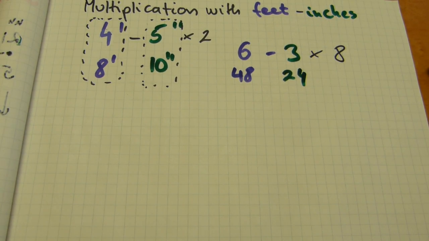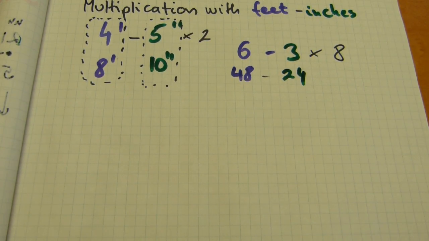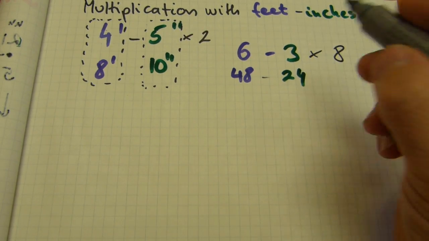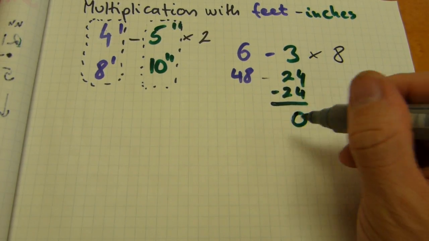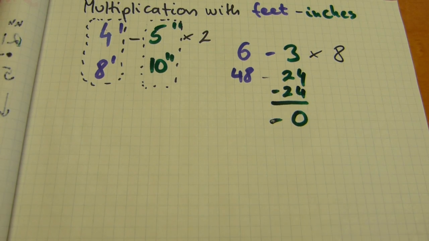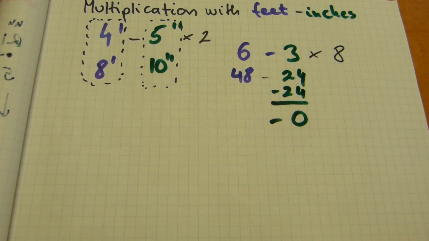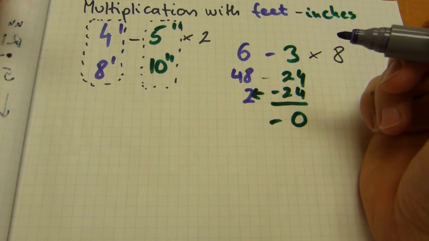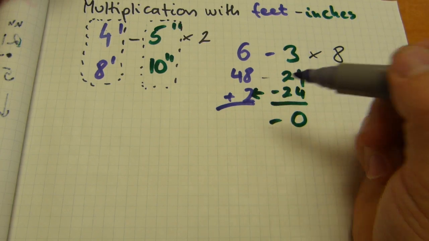So the answer is 48 feet 24 inches, but of course from these 24 inches you can carry in this case all 24 of them into the feet column. Now instead of doing it in your head, I do recommend that you write it down and show your work. To carry them over means you're subtracting them from here, so you're gonna end up with zero inches in the inches column. These 24 carry over, and I recommend that you indicate it somehow - the 24 inches will make 2 feet.